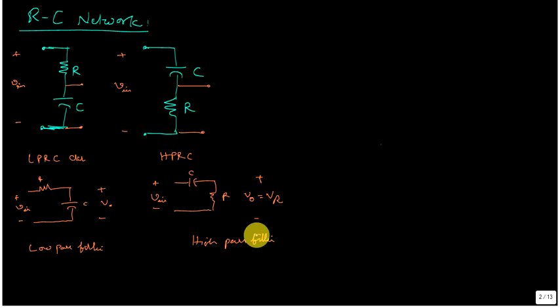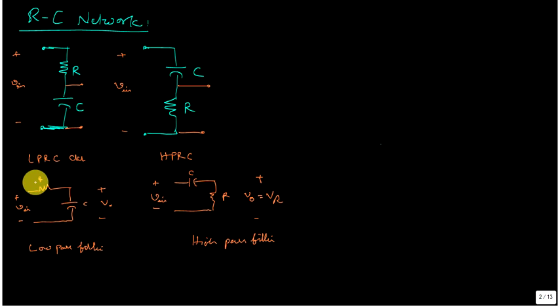So a low pass filter allows low frequencies up to a certain frequency, which is called the upper cutoff frequency, and a high pass filter allows all high frequency signals starting from a lower cutoff frequency. This is the difference. Since we are using the same RC circuit, where you take the output is important. So first we will study the low pass RC circuit. Later we will go for the high pass RC circuit.